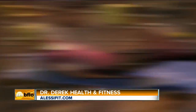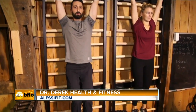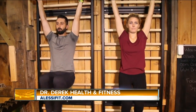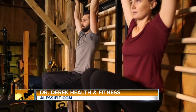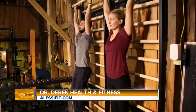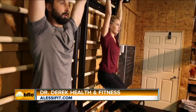From there, into a hanging vertical leg raise — a lot like its cousin where you're supported. But now we're going to work a little bit harder because you're going to be suspended. By keeping your body nice and straight without rocking, you're going to be working your core a little bit more. Take your knees, pull them up as high as you can, at least to the chin, preferably to the eyes. Hold it for a second or two and lower yourself back down slowly.